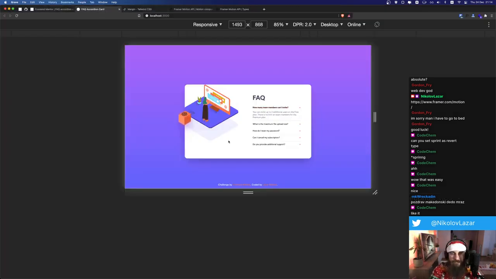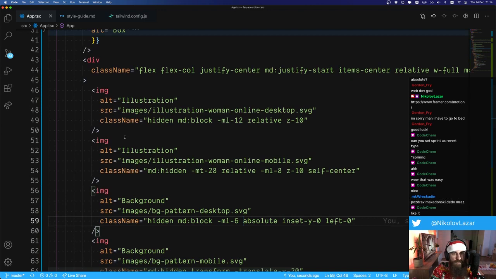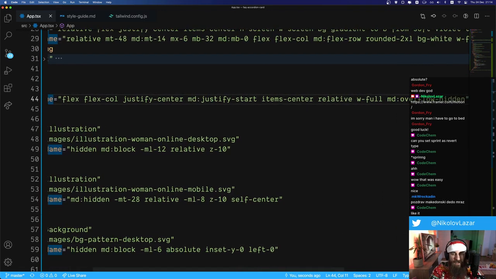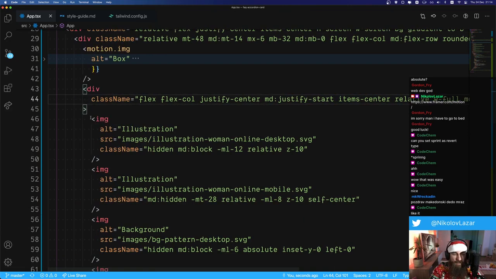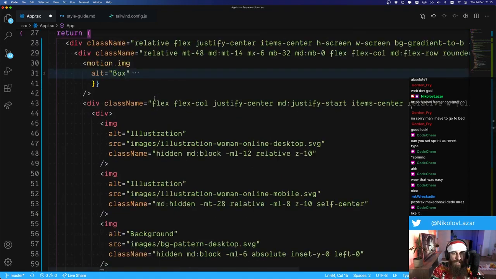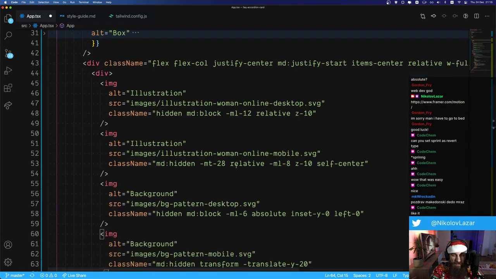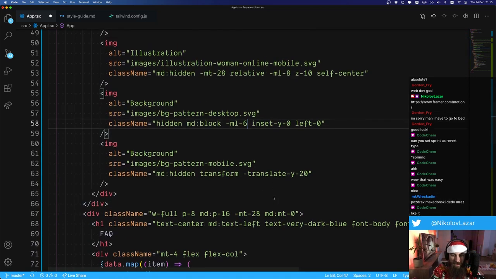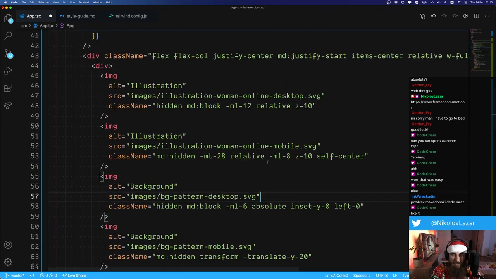Okay, you know what? Here's what I'm going to do. We have this div, right? I'm going to wrap these images into another div. And instead of these being relative, or absolute, sorry, they can be absolute, why not?